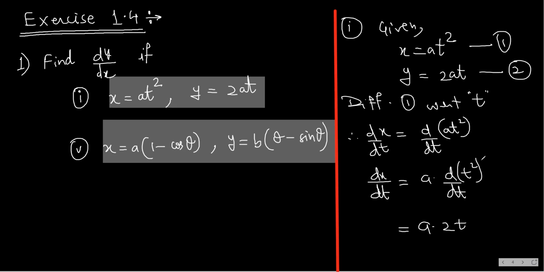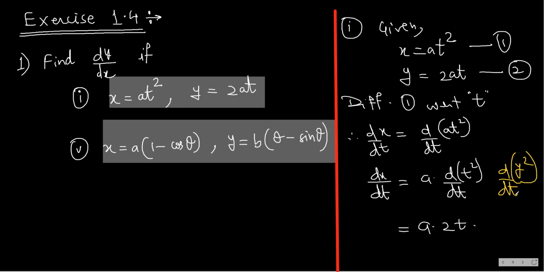See, the variable is matching. This function is a variable raised to a constant power, t square, and t is the variable which is matching with this. You are differentiating with respect to t only, so it is only d by dt. D by dt of t square is 2t. You don't have to write into d by dt of t, because even if you write, it is anyways 1. But remember here, if you had, say, d by dt of y square, then, though it is the same function, the variable is different.